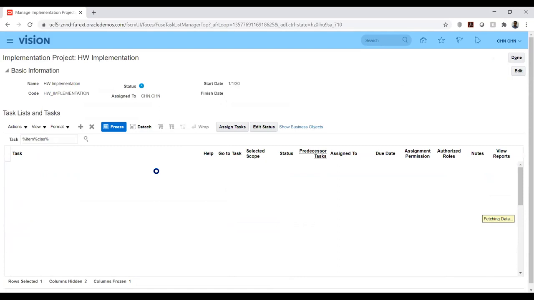Item class is again a new concept in the Fusion application, which we will not have in R12. In R12, we only create an item template and assign this template whenever we are creating an item, so that it will reduce our work. Similar to this, we have this item class in the Fusion application.